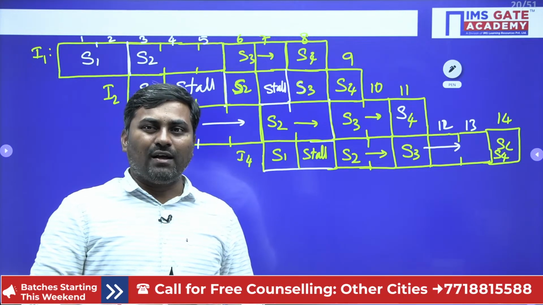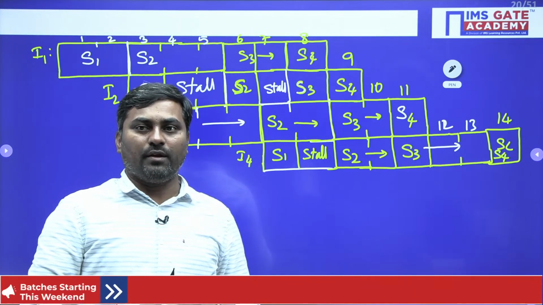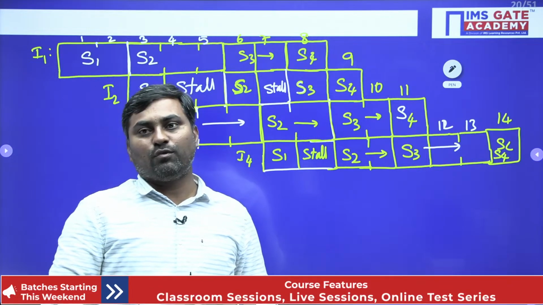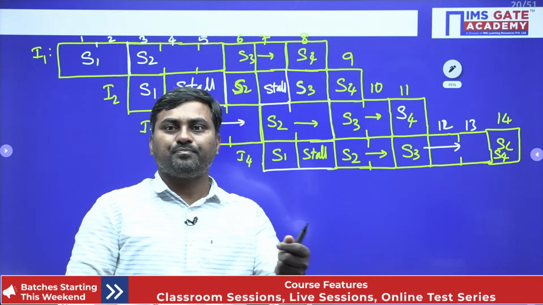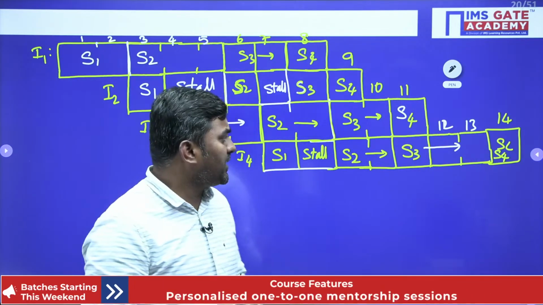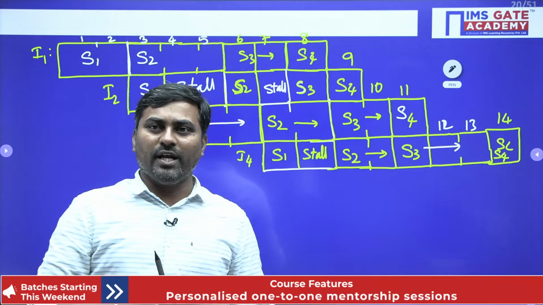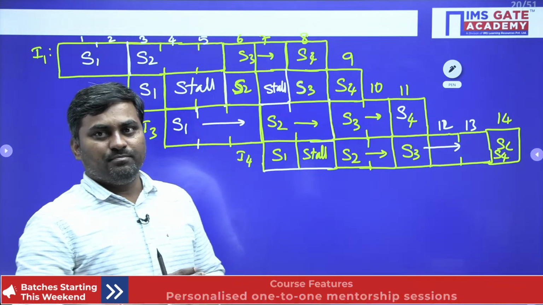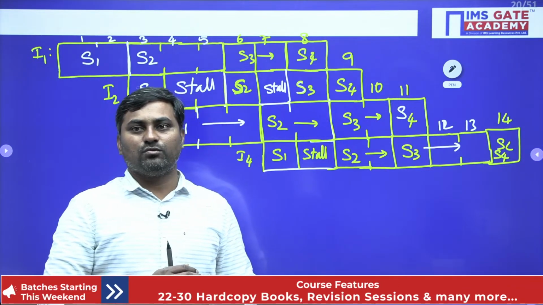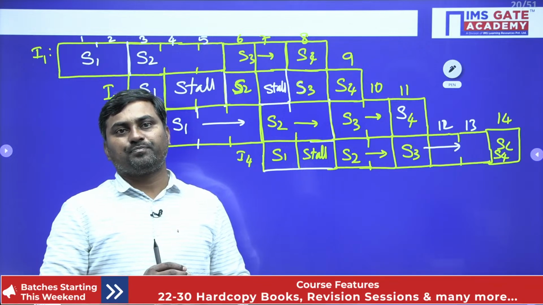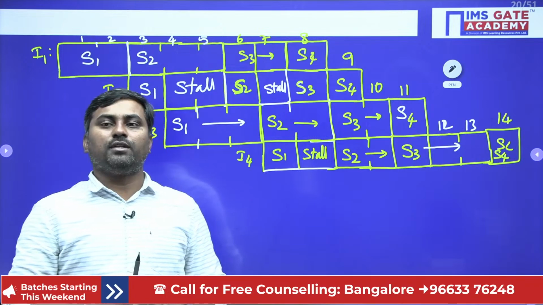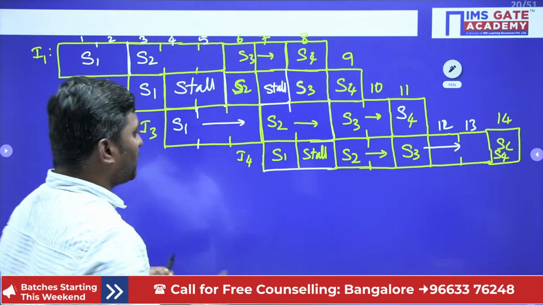Now please understand, in one cycle, when I equals 1, we have executed 4 instructions. How many clock cycles have been taken? 14 clock cycles taken. Correct? Now, if we repeat for the second cycle, how many total clocks are required? Is it 14 plus 28? Is 28 correct? No, 28 may not be correct, please observe. Tell me then, how many clock cycles are required if I repeat the second cycle?